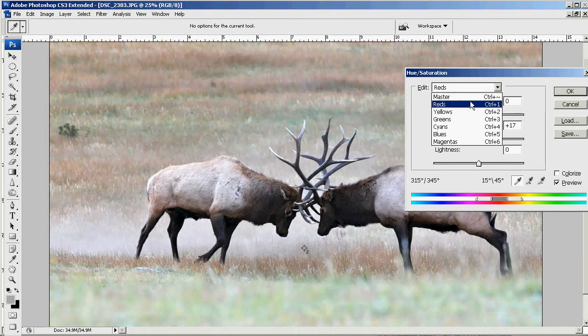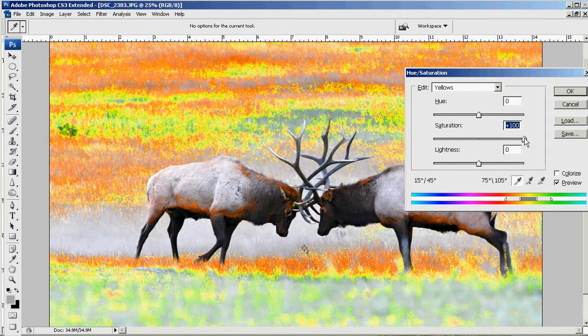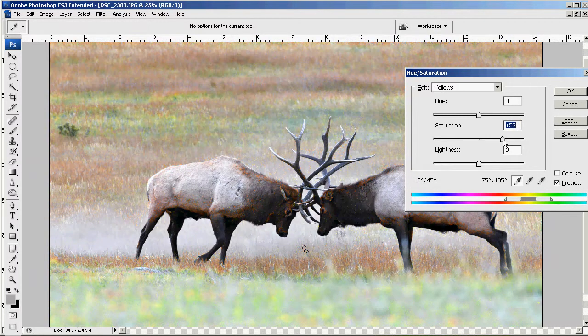The other thing that's really important to know about color editing is a lot of people take pictures of nature and they think it's green. But if you look at this image, there's a good amount of green here, and it is in the grass. But if you take a look at where the yellows are, generally nature is a very yellow spectrum. There's a lot more yellow in that picture than there is green. So if we bump up the yellow, we can actually alter the way the picture looks. And yellow is a very important aspect. We're going to talk about that in the next little element. But we're just going to bump up that yellow just a little bit. Get a before and after. We're going to hit OK.